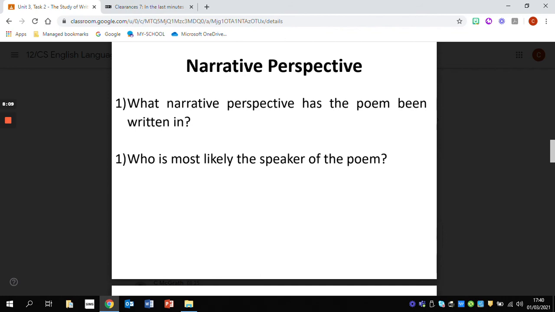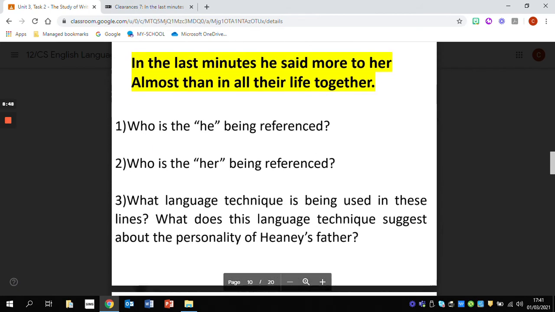Narrative perspective, so it's written in third person. Gives us an idea of the speaker, who is Seamus Heaney, as being an onlooker in this situation, as a passive participant in it, so not necessarily an active participant, which we look at whenever we think of the father and the mother, and how the father talks to the mother in the first few lines of the poem. So he is a passive participant in the poem. Most likely the speaker of the poem will probably be Seamus Heaney. Okay, we know it is about his mother, so it most likely is him who is by her bedside. Okay, takes us into the actual poem itself.